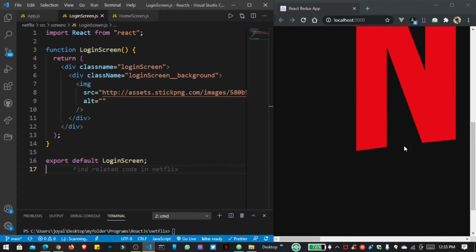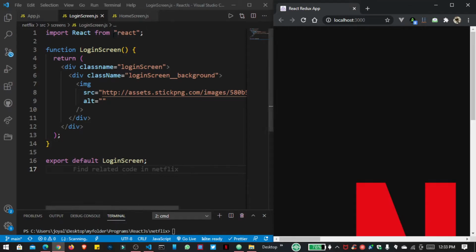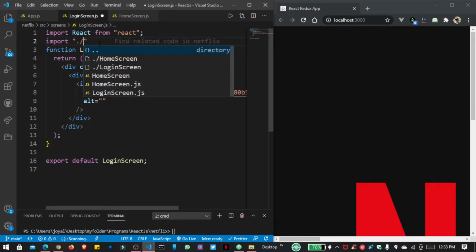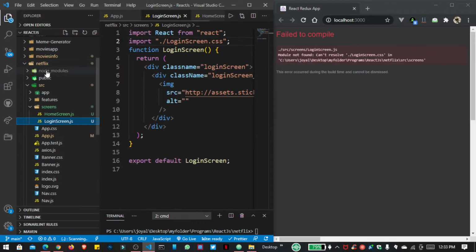So here you can see the Netflix image is too big, so we have to apply the CSS for our login screen. So import login screen.css. So now let us create the login screen.css file.